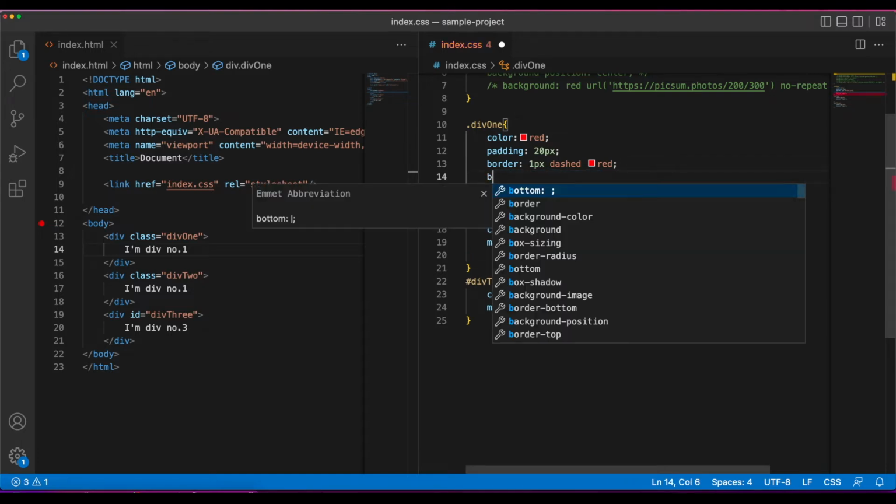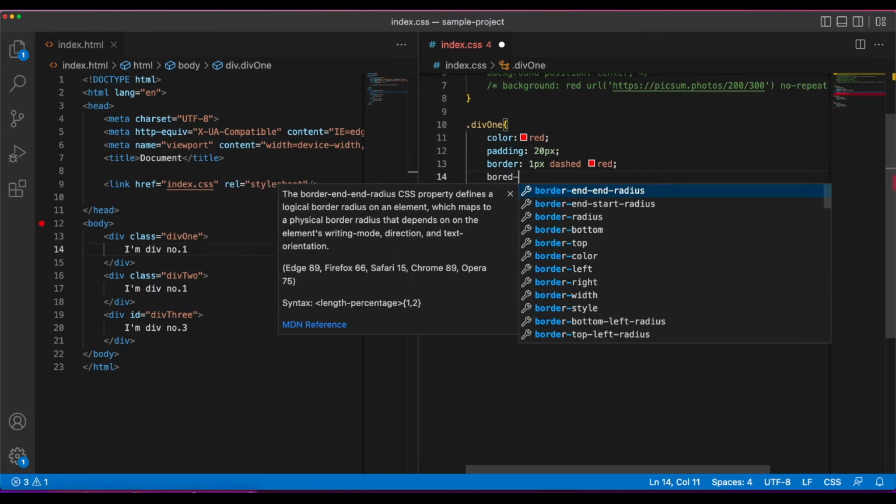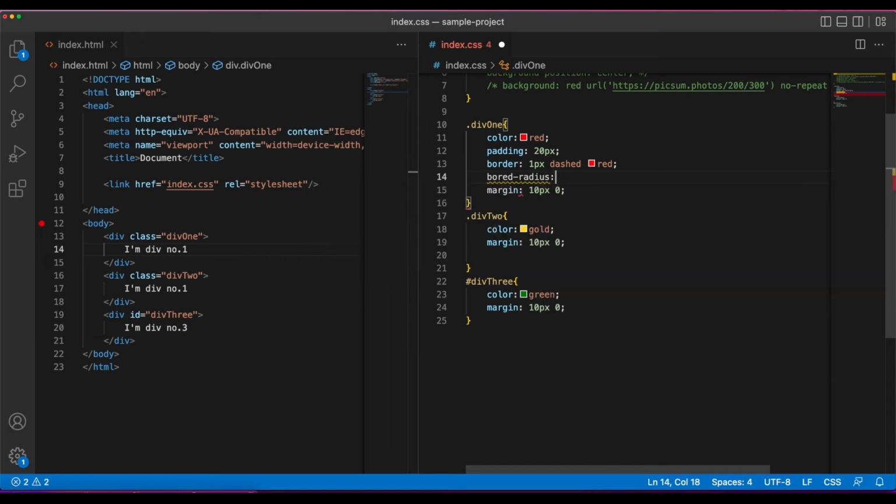One more thing I'm gonna mention while we're doing border is border radius. Not bored, I am bored though, but border radius. Let's give it 10 pixels.